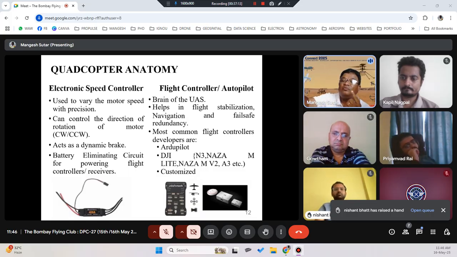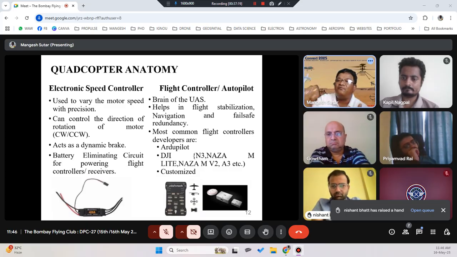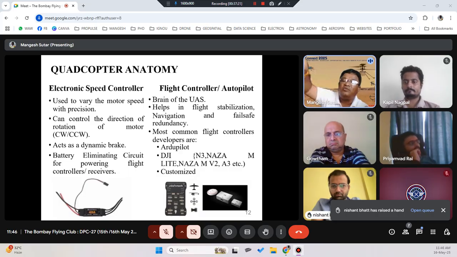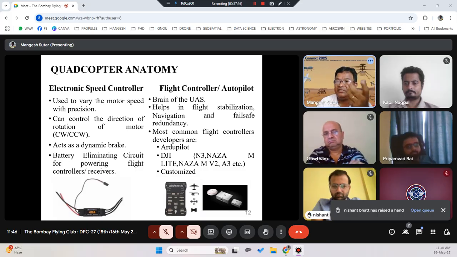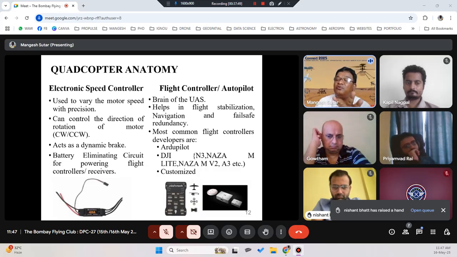Like your first motor and your fourth motor. If you say 1, 2, 3, and 4, so your first and your third motor, diagonally opposite motors are moving in the same direction, or diagonally opposite propellers are of the same type. I am not talking about this in detail because I want to show it to you practically. Physically, I want to show it because that is when you will understand it more effectively. In some pictures I will show you, but it is more effective when I show it practically.